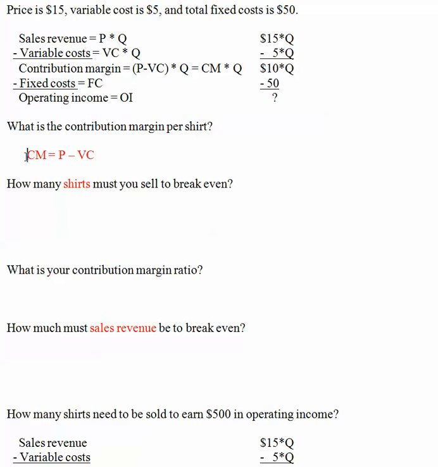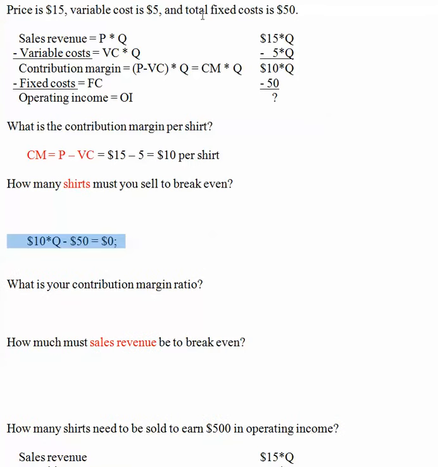Well, that brings me to this right here. It's very important to figure out your contribution margin per shirt, and in this example it's going to be $10. So it means every shirt contributes $10 to covering your fixed costs, and after you've covered your fixed costs it will lead to income. Well, an important question to ask is, what do we have to sell to cover our fixed costs, our $50? In other words, for our income statement to be zero.